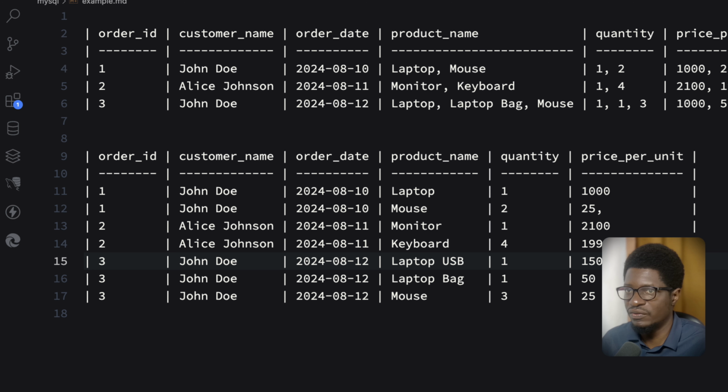So if you look at this first item, this is one transaction. The second transaction, notice that it's still carrying order 1 and still John Doe, but this time around the product is different, which is mouse, and then quantity 2, 25. This alone, what you've done here by splitting it into 2, you've turned it to what? First normal form. And you will notice we've gone ahead to split the rest. So this is what makes your data in its first normal form.